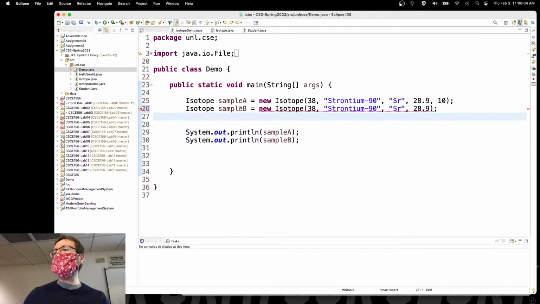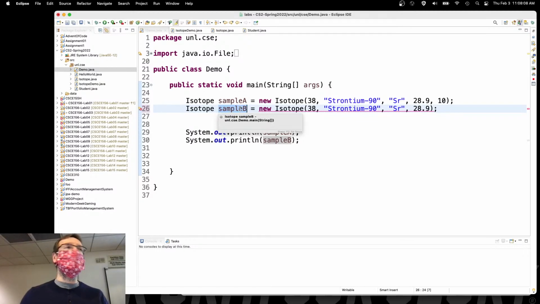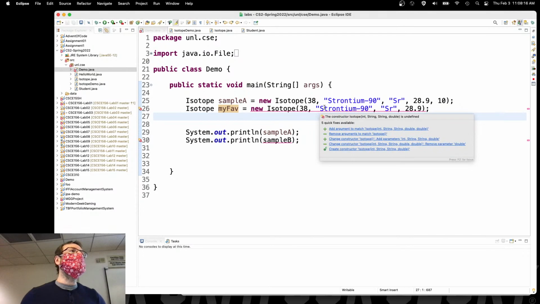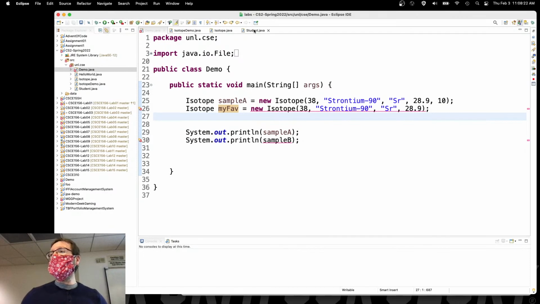Right? Does that make sense? Maybe, yeah. So instead of calling it sample, though, I'll call it my favorite isotope or whatever, right? But am I able to do that with the two constructors that I just defined? Nope. So let's go over here and define it.